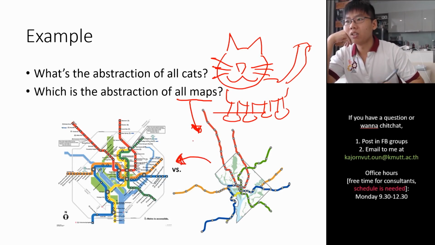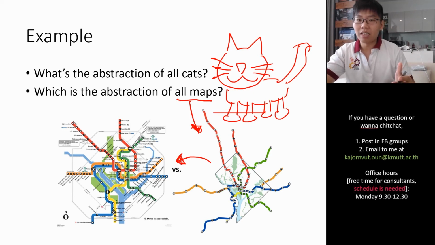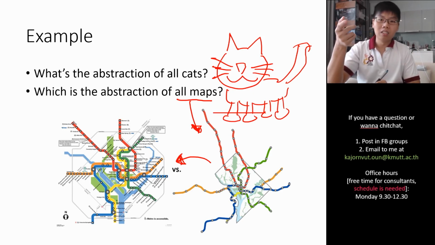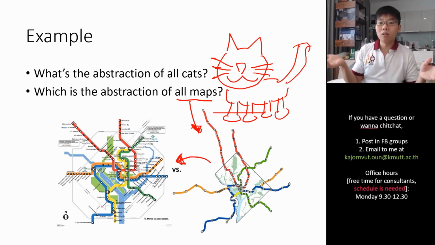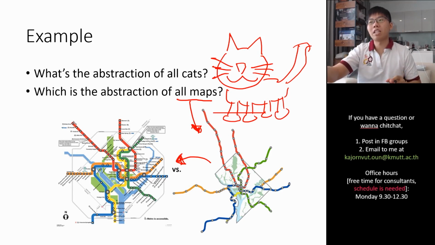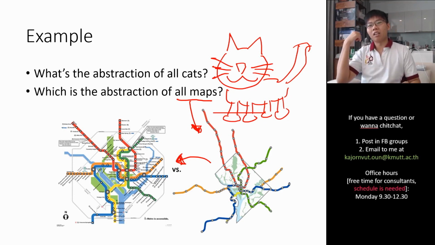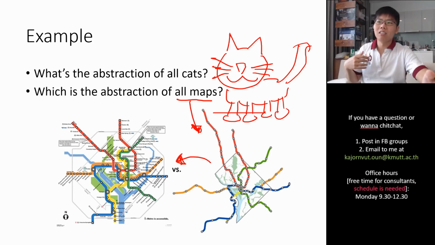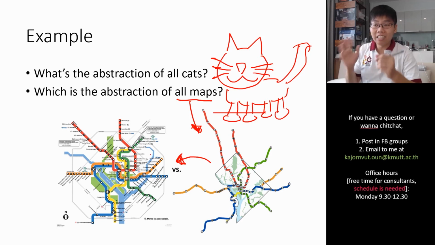So basically what we do is we remove the location and direction out of the scale. Why? It doesn't need it, right? When you ride the subway, you don't see the environment on the ground. You really just want to know, where is the next station? What is the name of the next station? Is that connected to another line or not? What is my previous station? Where is the end of the line? Just that. And then this one is going to be cleaner and easier to represent the metro or subway map.